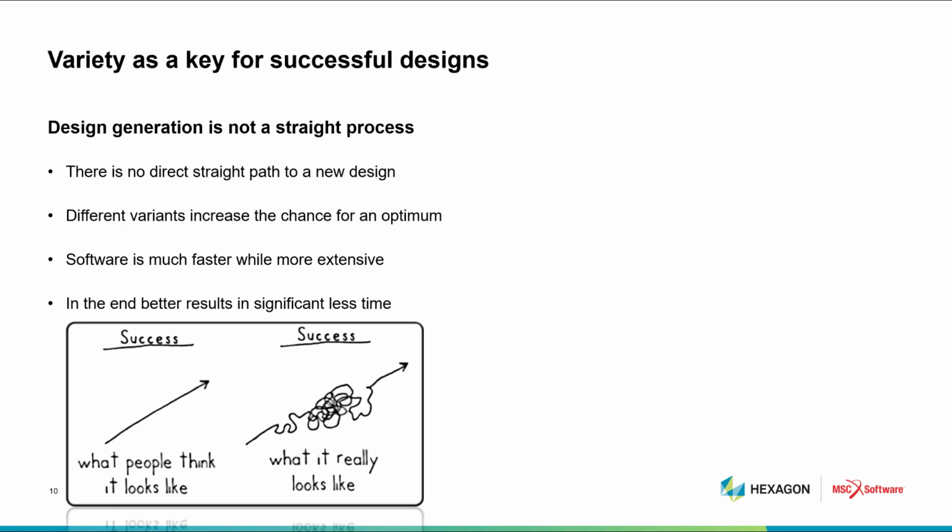You never have a straight path to success. You always have to try different things. And this is what an engineer today is doing while designing a part. He's thinking about different designs, he's trying them out, and he recalculates, and in the end he has done a lot of work for nothing. Okay, well, not for nothing, because he has found the best possible design. And we say that this can be done by the software.